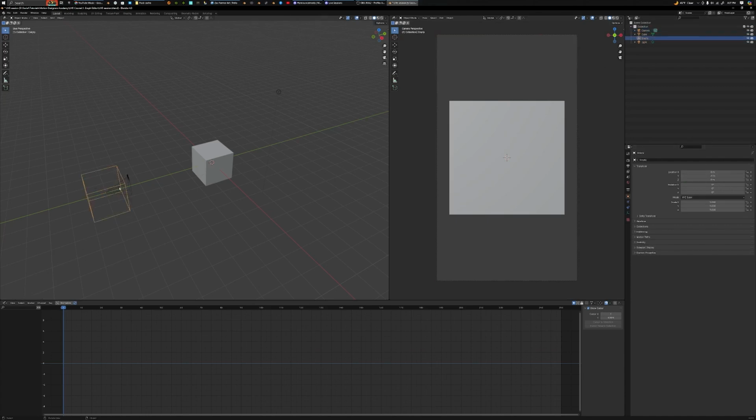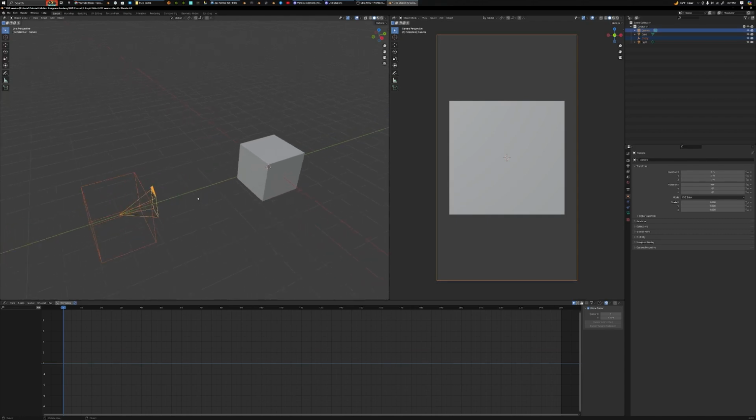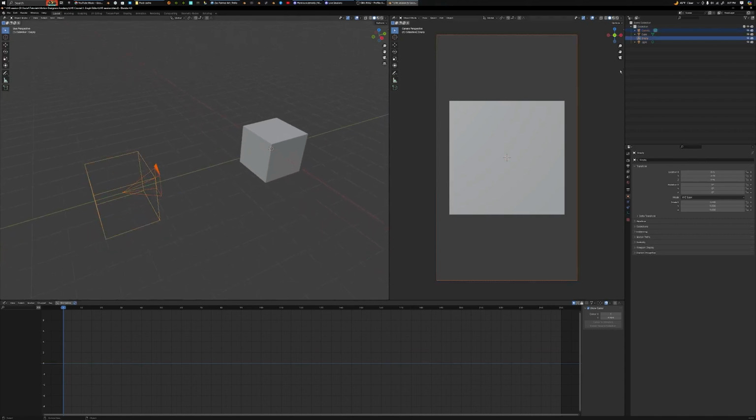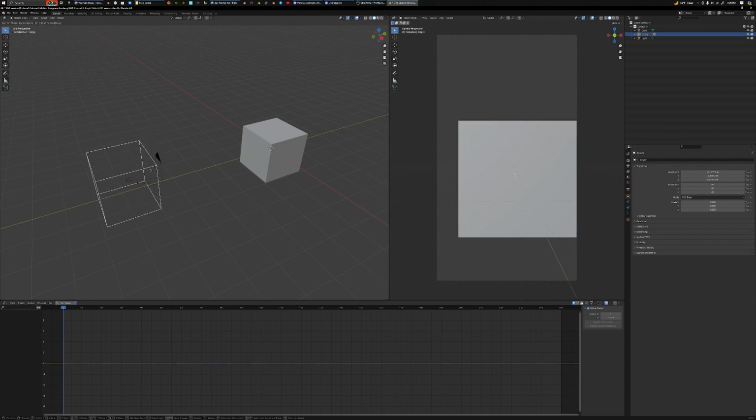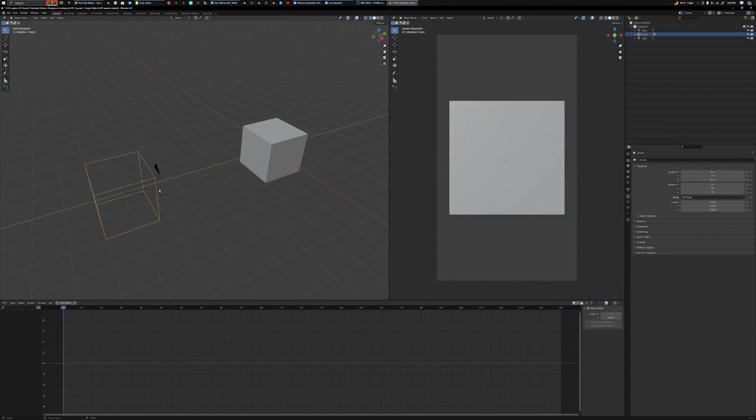Then, with both selected, the empty being selected second so it's this orange color, I hit Control P and just parent it. All that does is parent our camera to our empty, so when you move this empty cube, you move the camera.